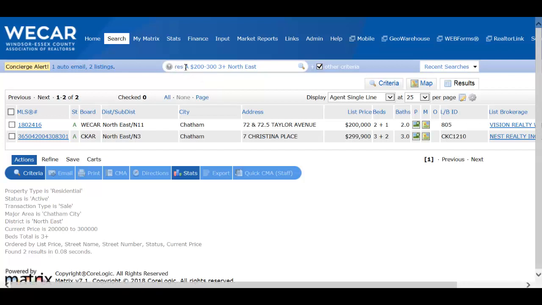So you can see that some of that did work up there in the speed bar. But over here, under the other criteria, the sale type didn't work and the major area type didn't work. But the municipalities, districts did work in that case. Bedrooms worked, price range, active, and res did work. So if you just pay attention as you do your searches up there, it'll in its own way teach you how the speed bar works.